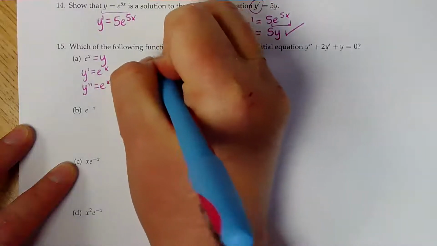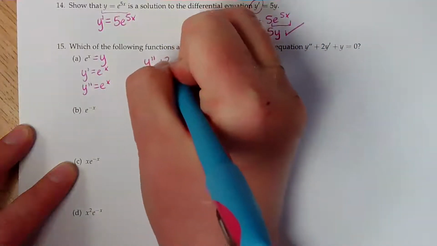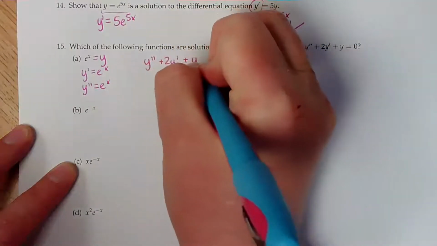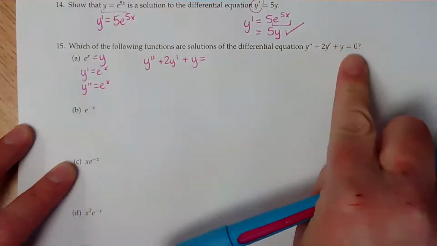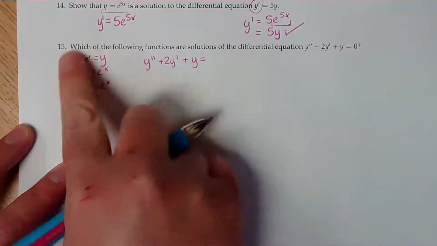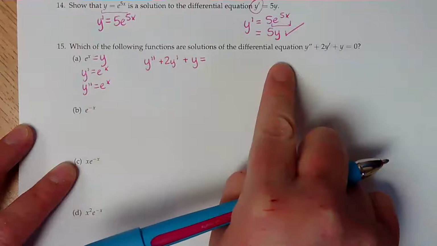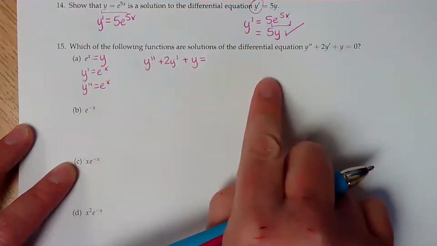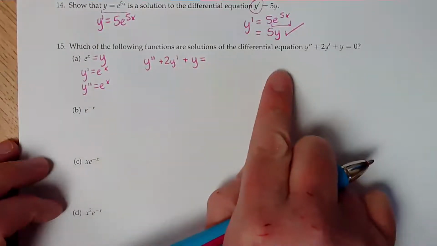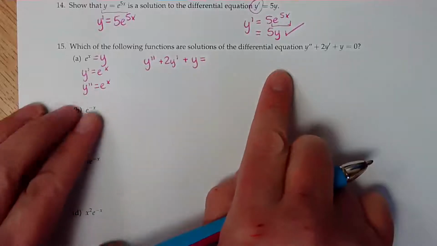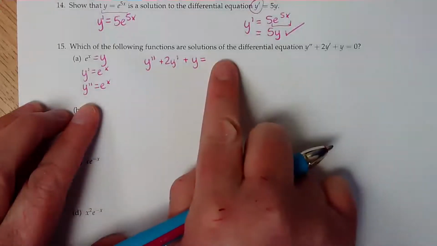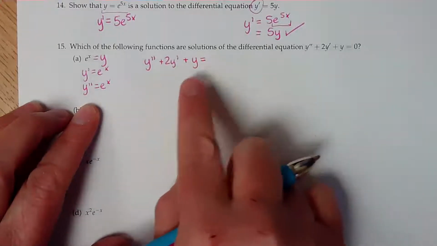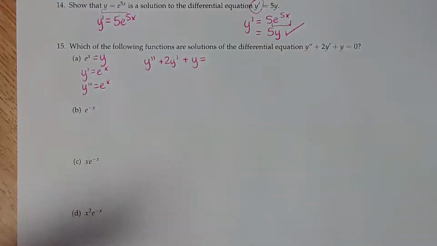And I'm going to test this possible solution out by plugging this in. So I'll start with y double prime plus 2y prime plus y. And instead of saying that that's equal to 0, I'm going to plug these in and figure out what that's equal to, and keep simplifying until I see if that's equal to 0 or not. I don't want to say that this is equal to 0 and then plug stuff in and keep saying it's equal to 0 and see if I get a conflict there. That's not how we want to show that that's a solution.